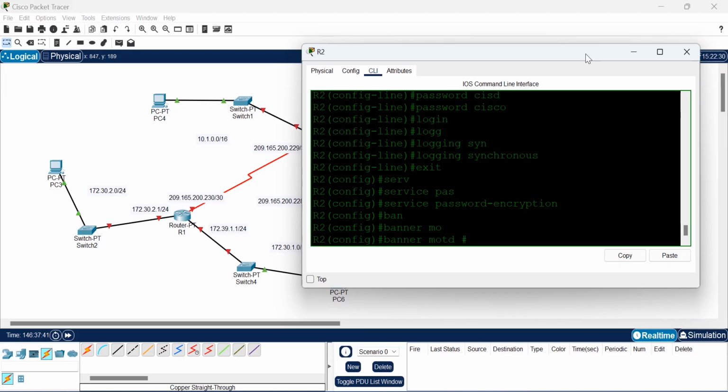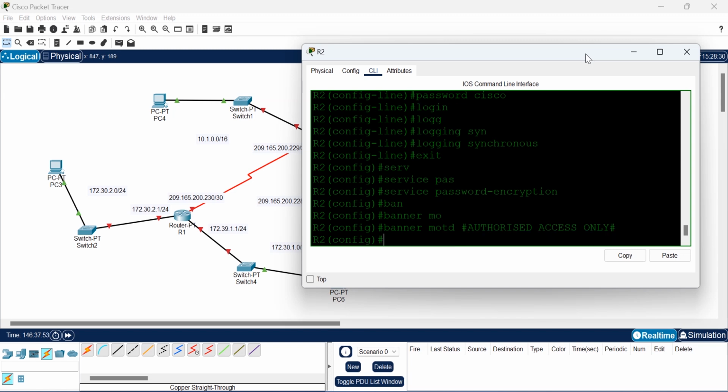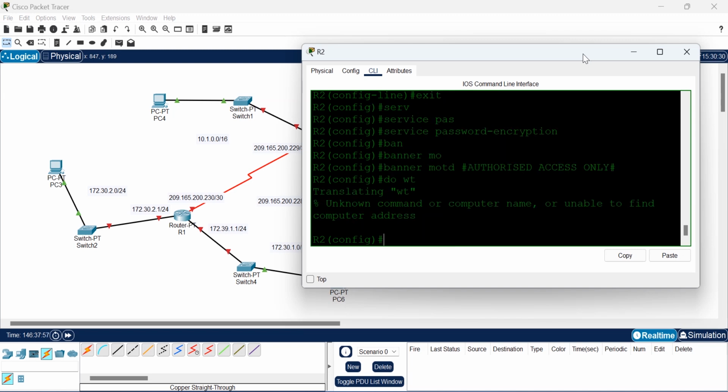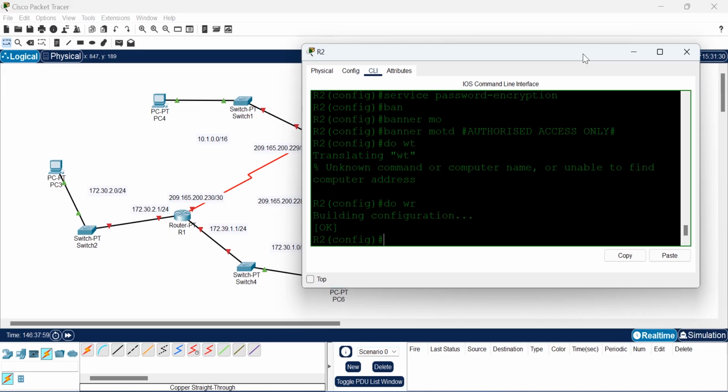We can say authorized access only. Yes, and that's it. And then we can save. All right.